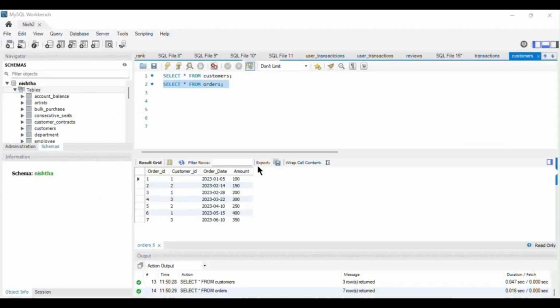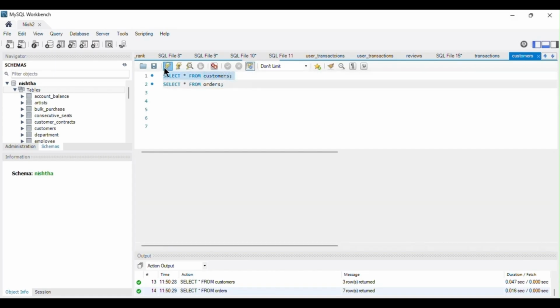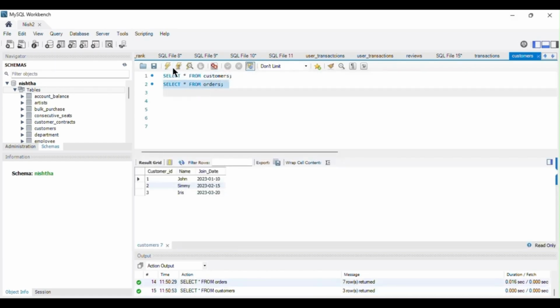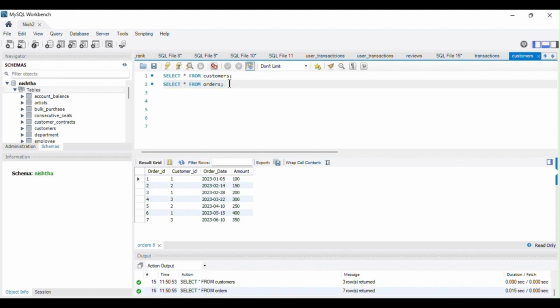So guys, as we discussed, here are my input tables, the customers table and the orders table. So this is my customers table and this is my orders table. And since I need to calculate the 3 months of moving average, so as we discussed, our first step is going to be to calculate the monthly sales. And to do that, we will be writing a CTE. So let's create a CTE to calculate the monthly sales totals.